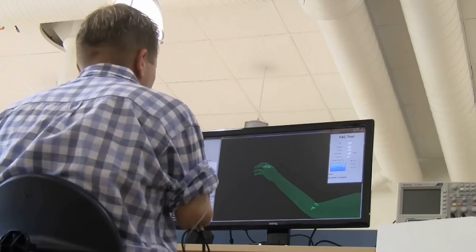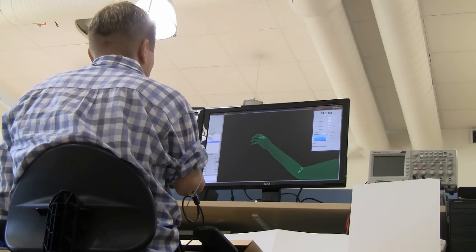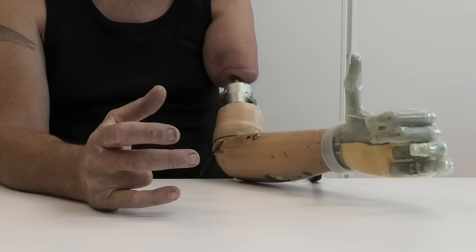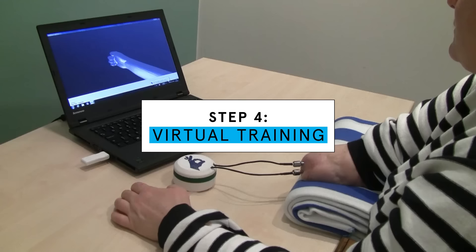What we do is we tell the patient, try to close your hand, and then we record signals. And then we say, try to open your hand, and we record the signals. And then the team labels that action for the AI, translating neural signals from the brain into code that is now understood by the tiny computer in the prosthetic arm, which then engages its robotic motors to move in specific ways.